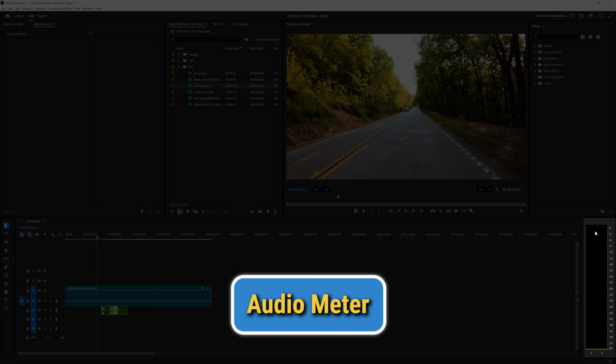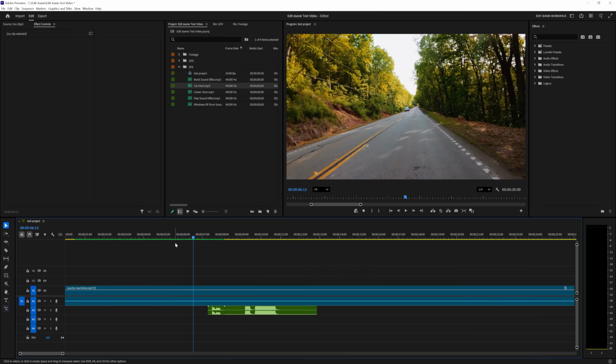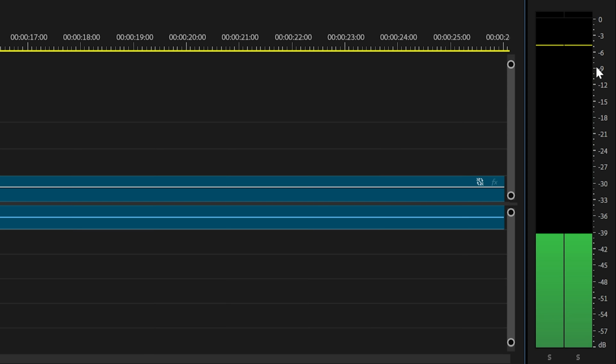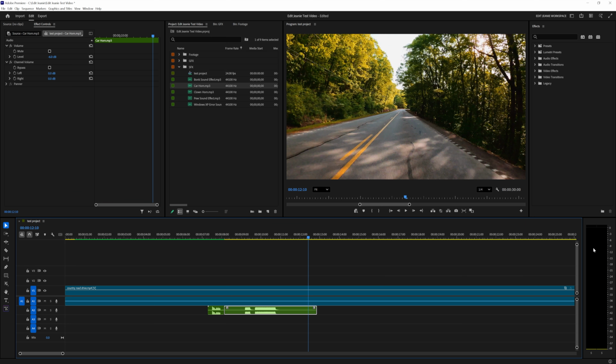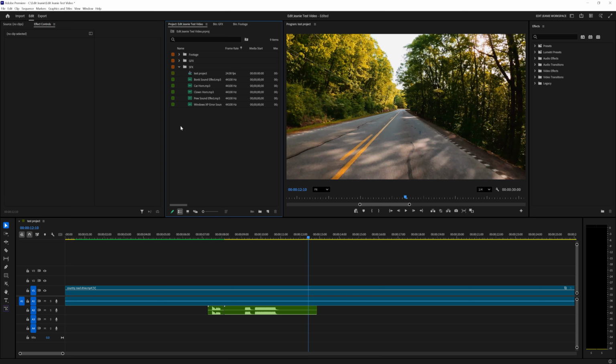And then this panel over here is your audio meter. This is just what shows you what levels your audio is at, and it helps you prevent your audio from peaking. This is another thing you don't need to worry about yet, as I also plan on going more into detail on audio settings in a future video as well. My goal here is just simply to help get you familiarized with each of these tabs and to understand what each of their functions are.